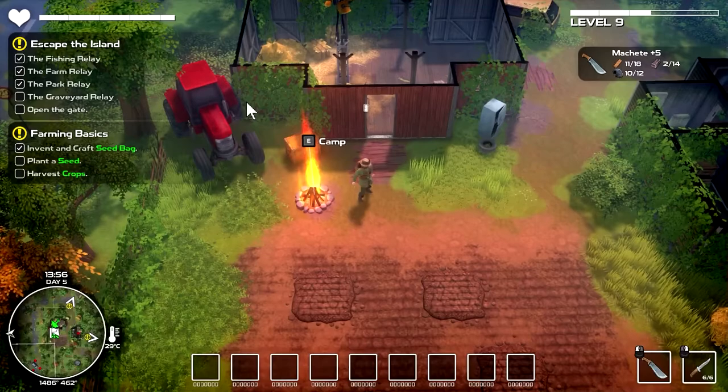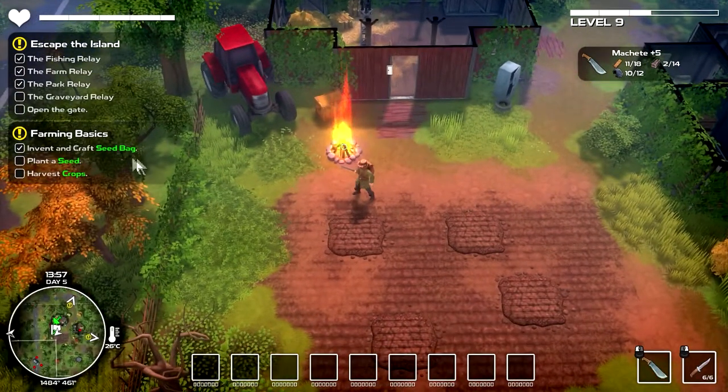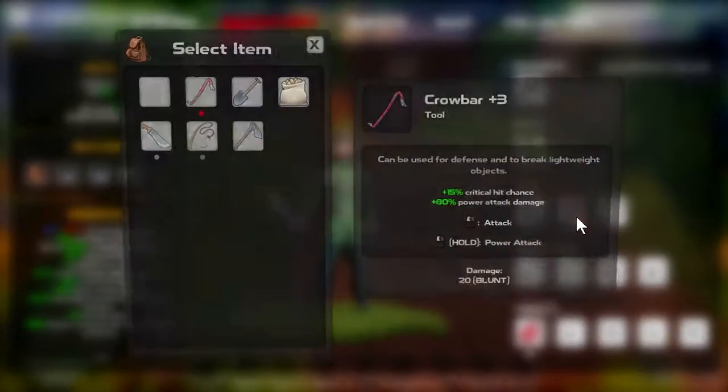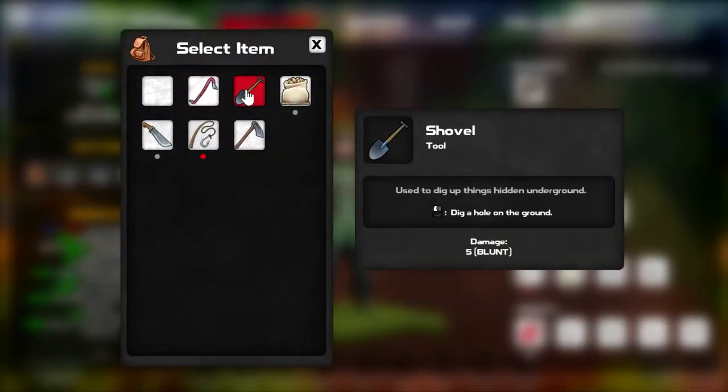So we're going to try to learn how to farm. It says events and craft seed bag, which I do have. So let's take a look here real quick. We're going to go to our inventory, and it is here somewhere. I just don't know which one it is. Is it this one? It's that one. So we'll go to that. We're going to go to the hoe.